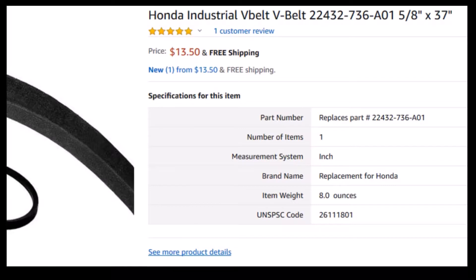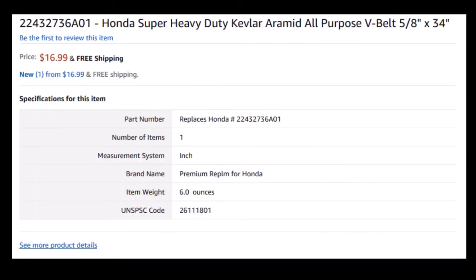Now that I had the Honda part number I went searching for an alternative replacement part, and one of the first items I stumbled across was this one. But notice the 37-inch dimension, which was somewhat surprising to me because I had assumed that perhaps the LB-33 manufacturer's part number meant the belt had a length closer to 33 inches. This particular offering shows the belt in question is a 34-inch belt, not a 37-inch belt. So how do I resolve the discrepancies?